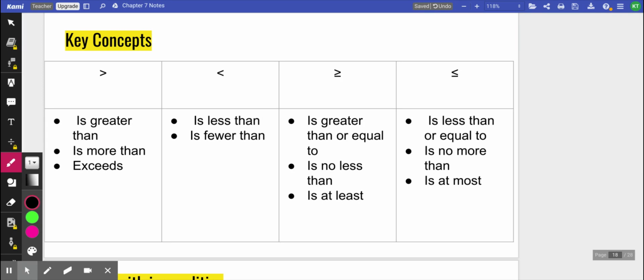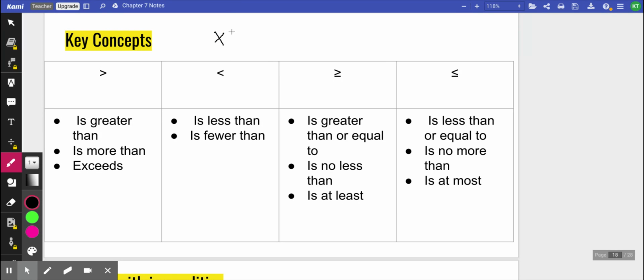So the concepts, right? We have greater than and less than, right? Some other ways to say that is more than, exceeds. And then we have this symbol here, which is a combination of the inequality and an equal sign. So right here, it's read is greater than or equal to. Okay, so let's look at the difference between the two.